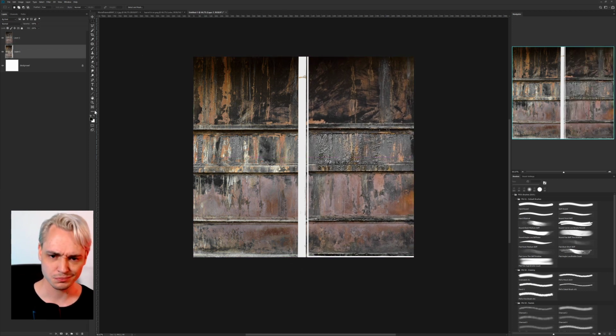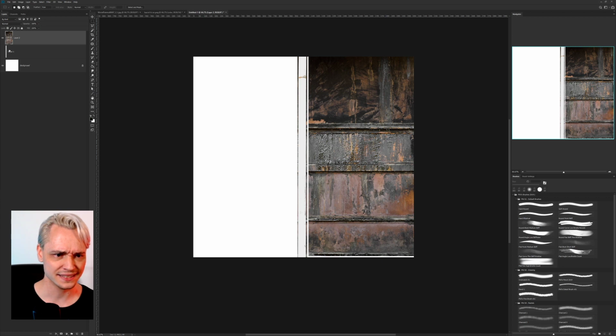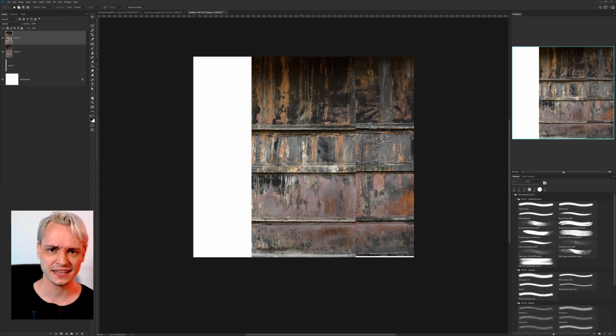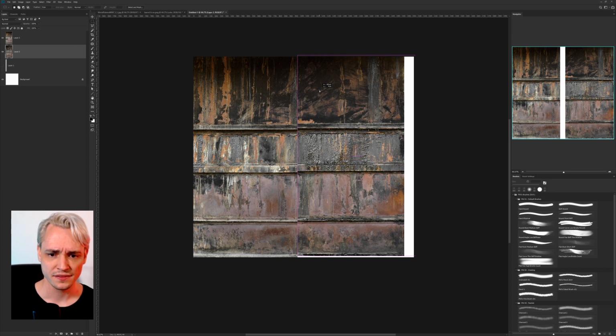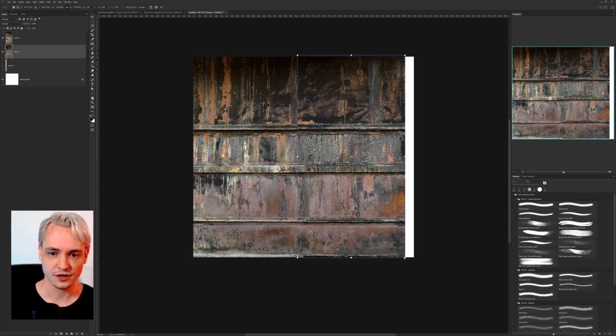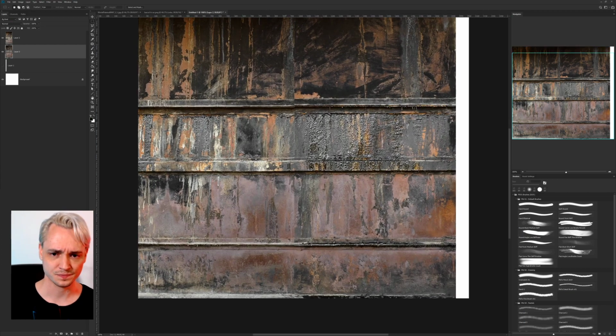I'm not quite sure how they are created. Maybe someone really had a barrel and cut it open, then planed the sides and photographed it. I'm not quite sure, but they almost line up. So it comes down to basic image editing.